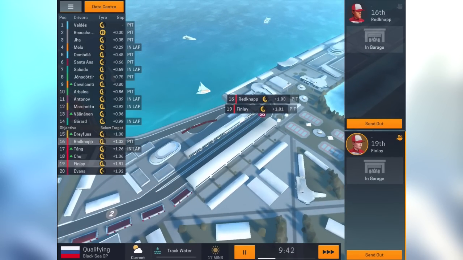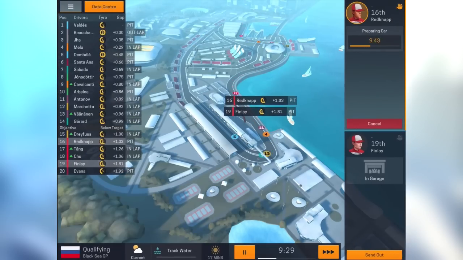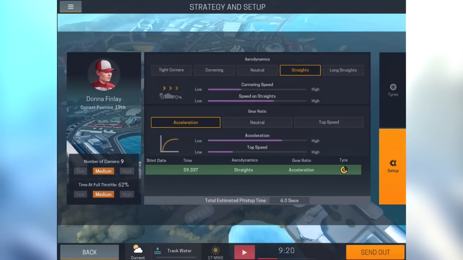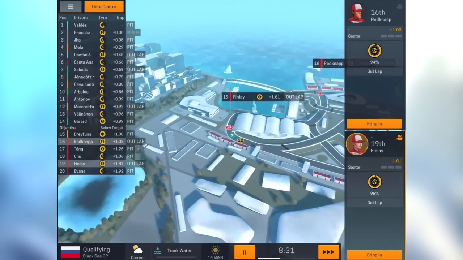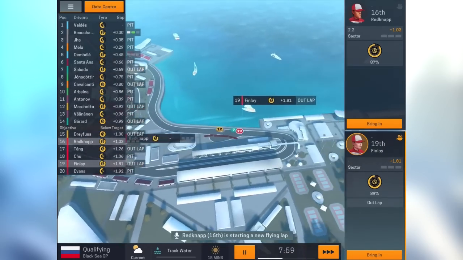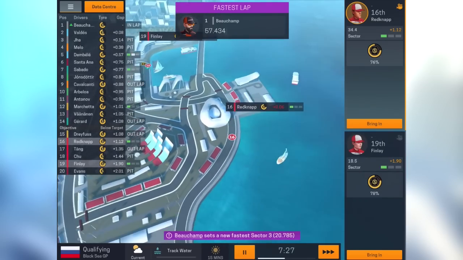And it looks like right now we're in 16th place. That setup really has not worked. Right, I've changed it to neutral for Redknapp. We're going to go again. We're going to go for neutral and straights there that time with Finlay. Let's try that out. I think at the moment, I'm being caught out a little bit with what this setup is. Hopefully this may be a better lap for us, but at the moment we are 1 whole second down on the fastest time there with Redknapp. Let's see as we go through the sectors.